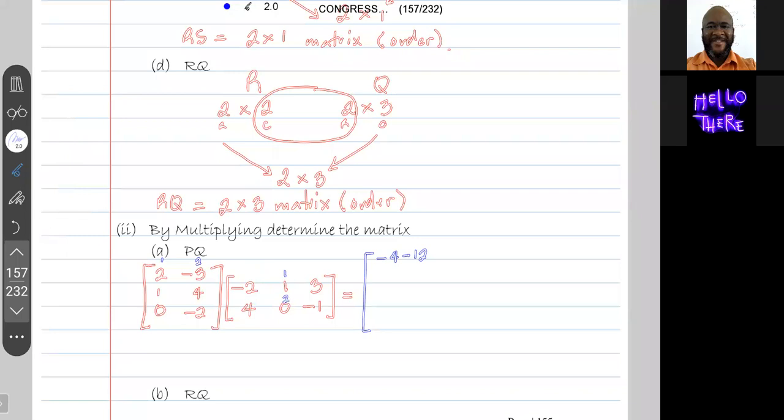I just identified the first and second elements in the column. Now, if I multiply the top row by the middle column, I'm going to get the top middle value. First by first, second by second. So it's 2 times 1, which is 2, and then minus 3 times 0, which is still 0. Next, I'm going to multiply the top row, but this time by the right column.